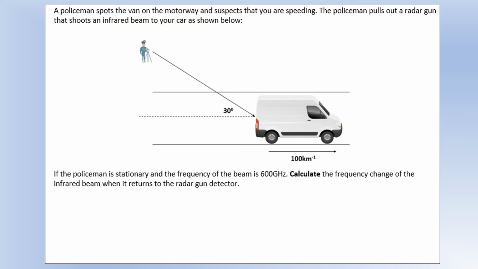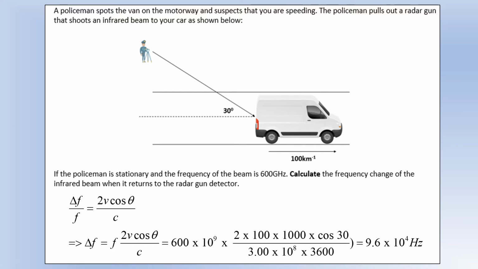What we've got here is a Doppler effect question, and we've got a scenario with reflection and the beam traveling at an angle to the motion. This is very like the ultrasound stuff in the final topic. We're going to use this form of the Doppler effect equation because it's being reflected. That's why it's multiplied by 2, and the light and the object are traveling in different directions, which is why there's the cosine in there. We want the change in frequency, so we just multiply both sides by f, plug the numbers in, and we end up with a frequency change of 9.6 times 10 to the 4 hertz.